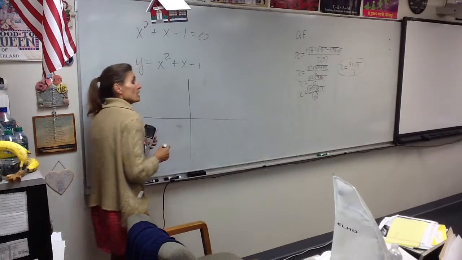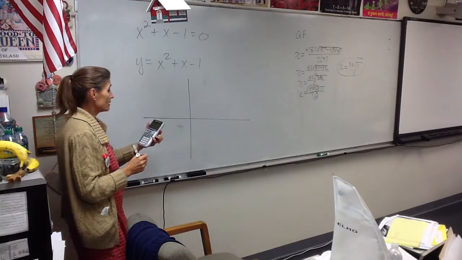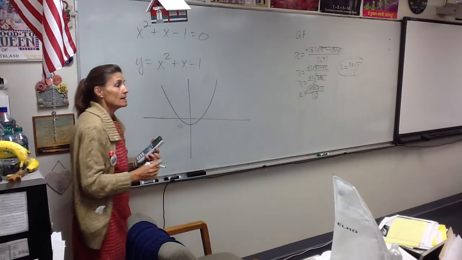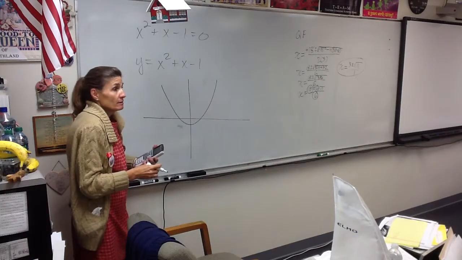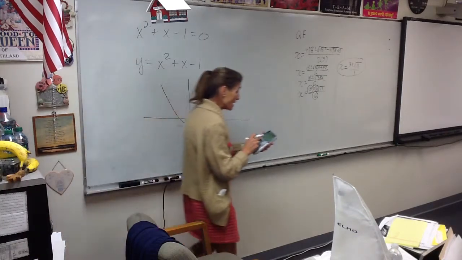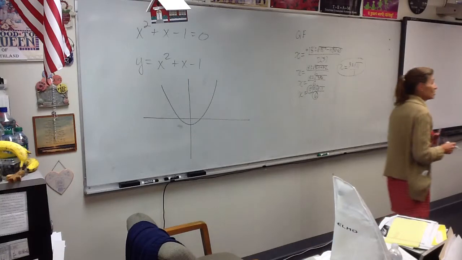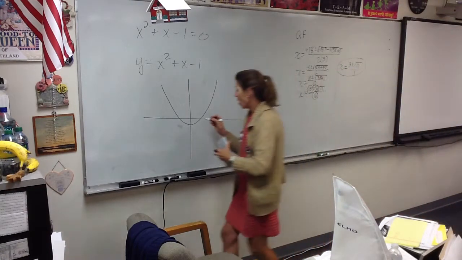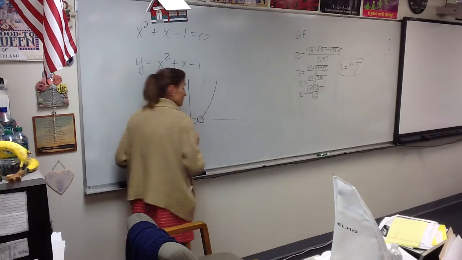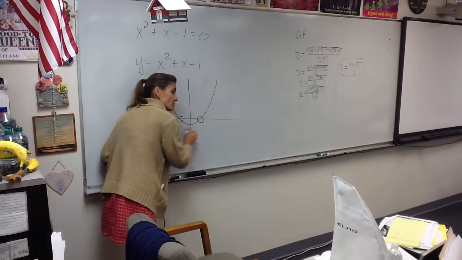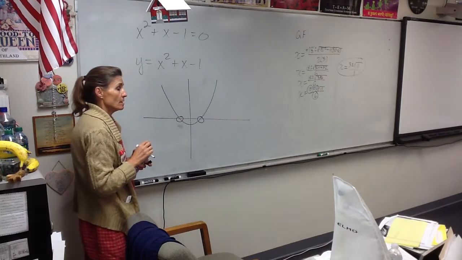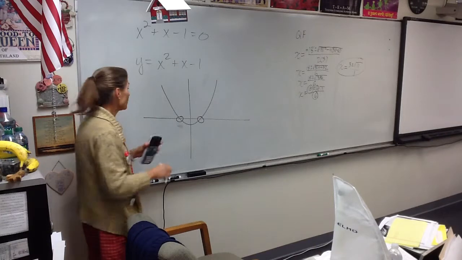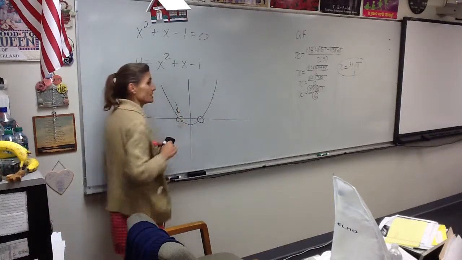Okay, I'll just show you what mine looks like. Mine looks like this. Is that okay? Yes, because when I am solving with my calculator, what I need to see are the x-intercepts. These are the answers. How do I find those on my calculator? Now that I have the graph, how do I find, let's say, this point right here? How would I find that?